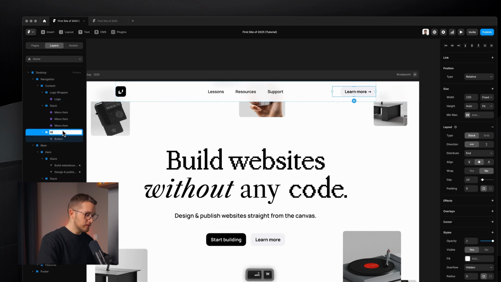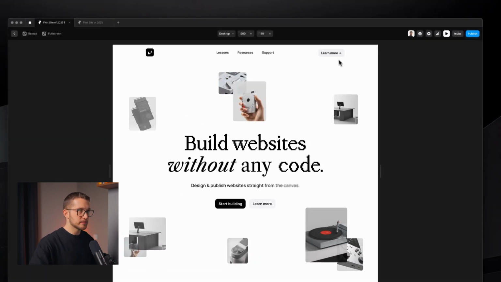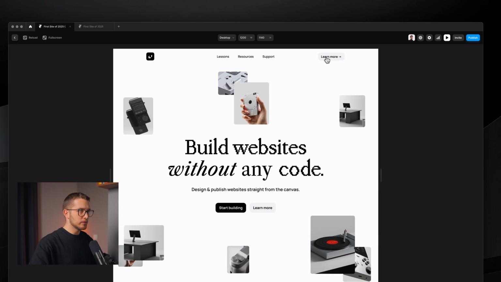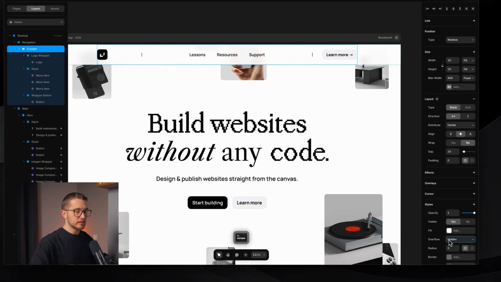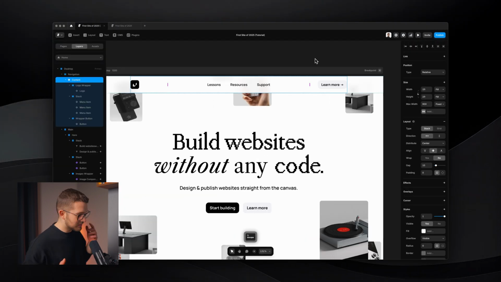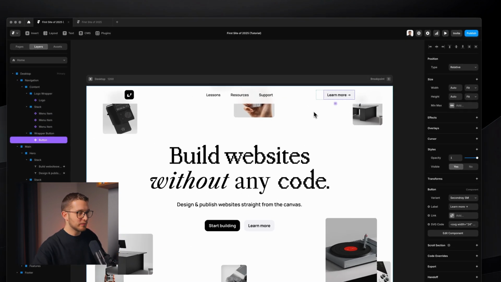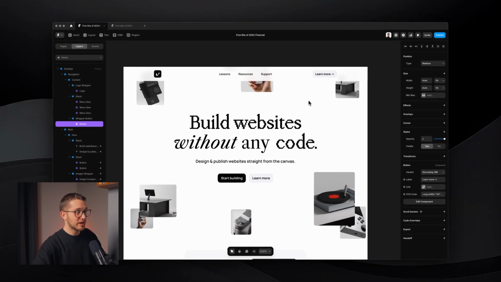So the wrapper of the button and the wrapper of the logo to overflow visible, and I think it's going to be all fixed. No, it's not completely fixed because the content is also overflow hidden, so set that to overflow visible as well, and now it's fixed. So now you can see that overflow issues are quite common in Framer, so we have to pay a lot of attention to what is the overflow setting on all of our frames.